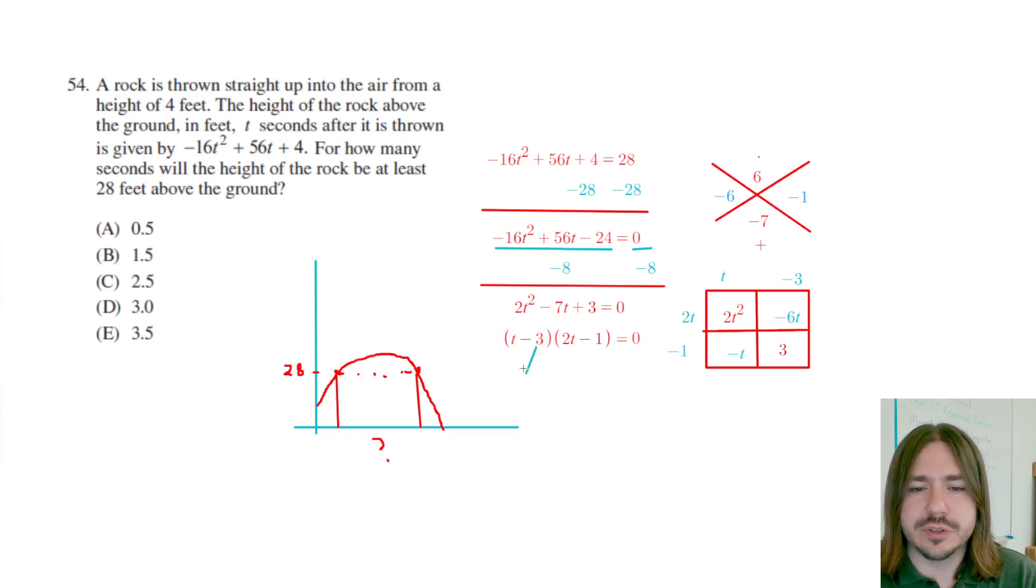So I'm just going to draw some arrows here. And we're allowed to do this because of something called the zero product property, which states that if you have a product that equals zero, so you have two numbers that multiply to equal zero, then at least one of those numbers have got to be zero. Could be both, but at least one. Okay, so now we've set each one of these equal to zero. So now we're going to solve for this equation over to the left. We're just going to add three to both sides. So we get t equals three.